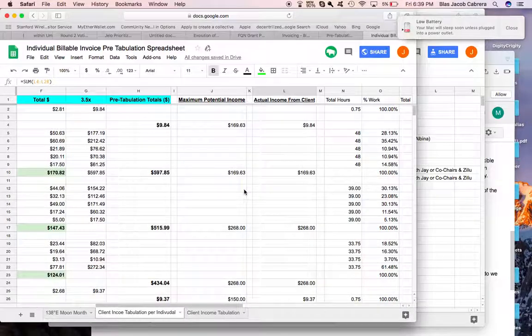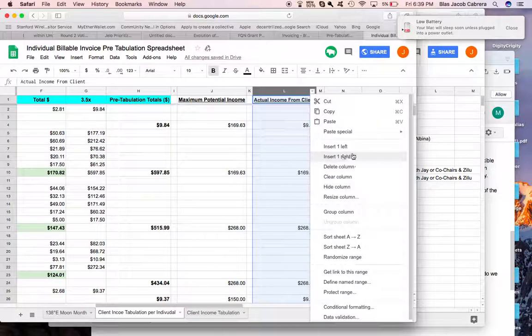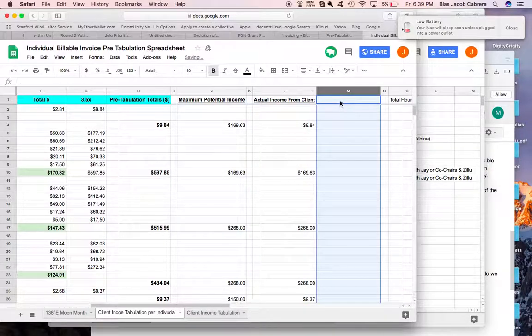You would end up with the total actual income from the client, and then it would just be 1.42, right? So if we insert to the right, 1.42x would be client work.